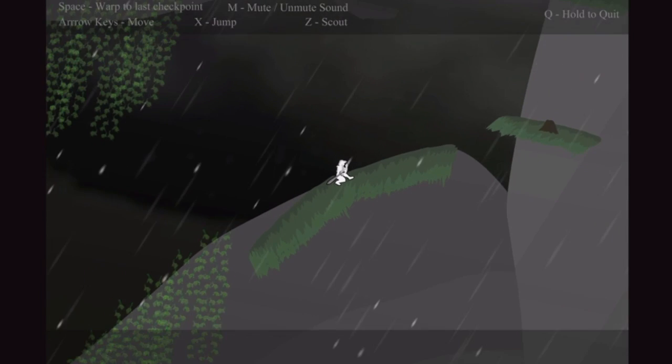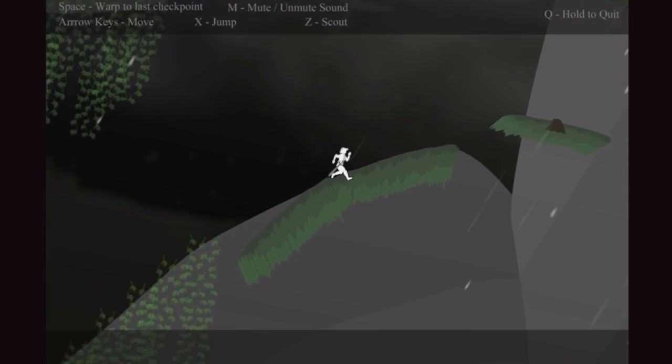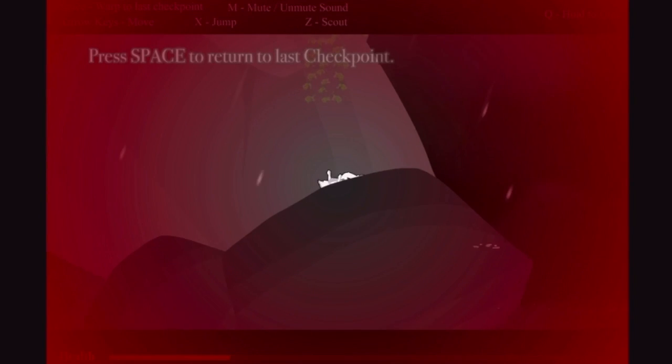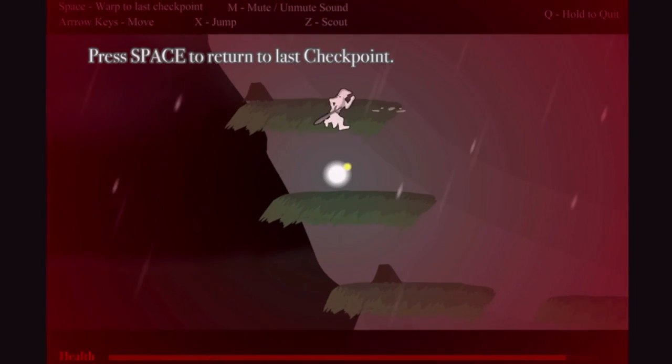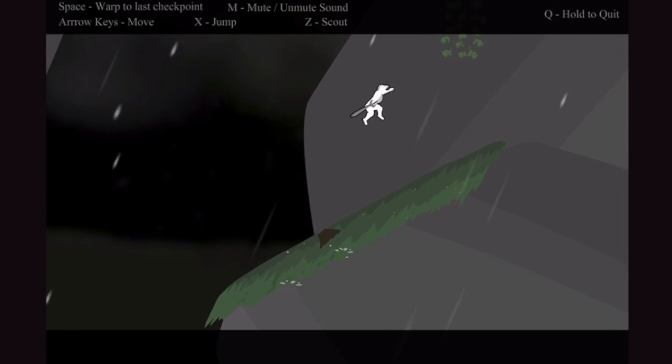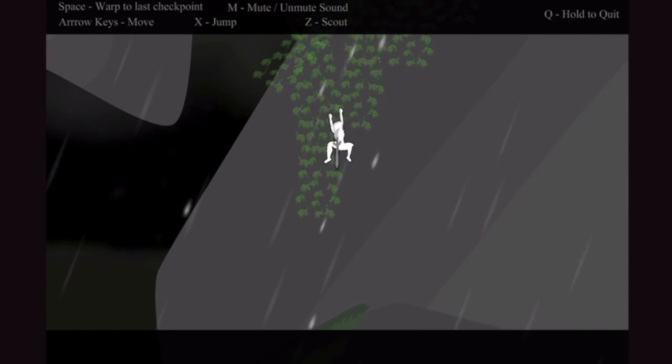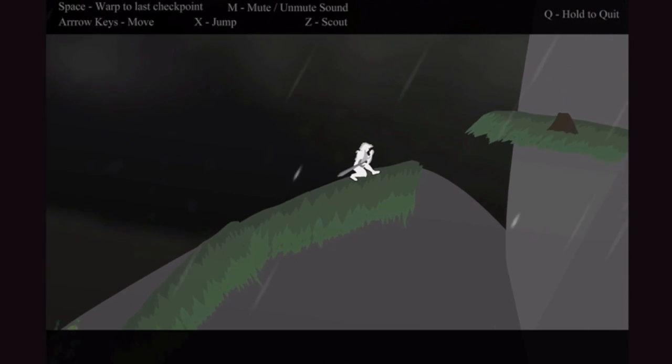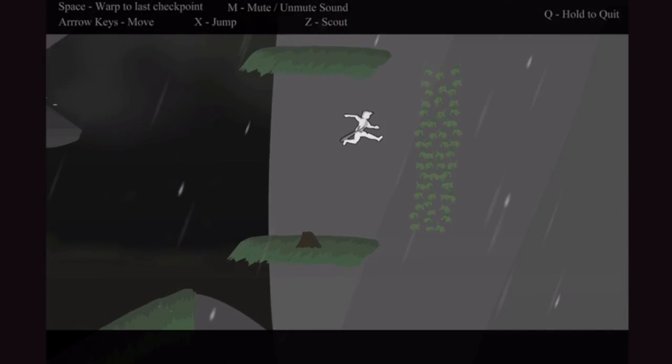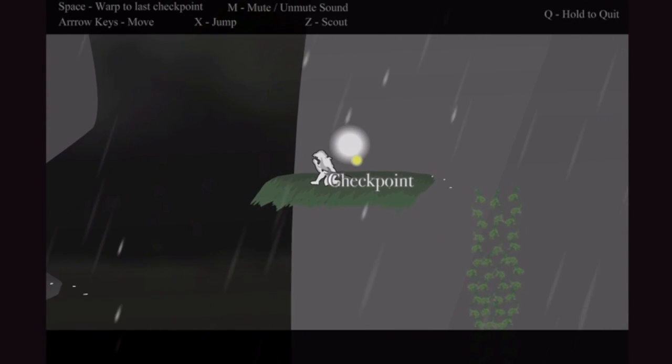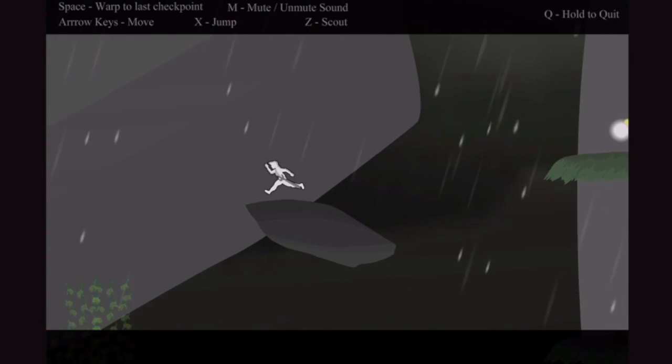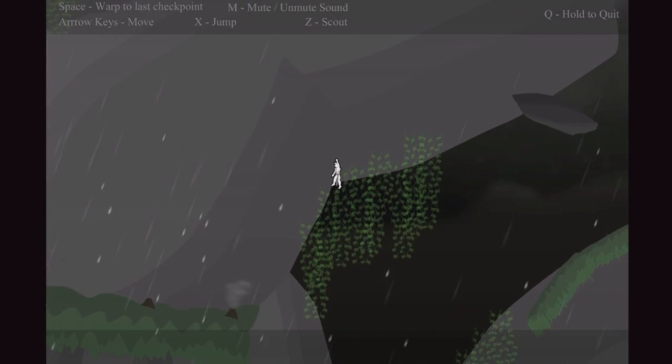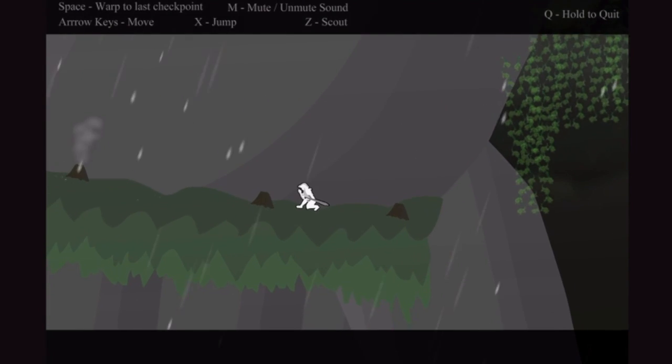But otherwise, I mean, it's pretty much the same concept. You're just a guy who is trying to climb up this big monster for some reason. Well, and there's a checkpoint system, which is also nice, so you don't have to do the whole thing over again, which I believe is the case for actual Shadow of the Colossus. Watch out for those puffer things. Of course, I was right next to a checkpoint too.